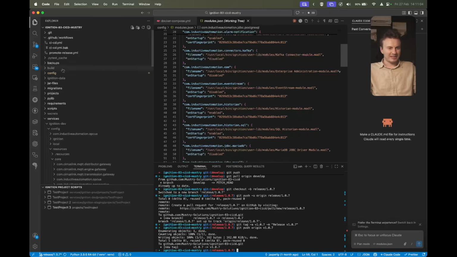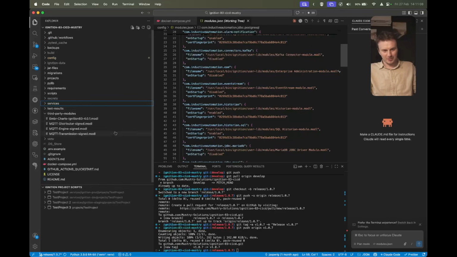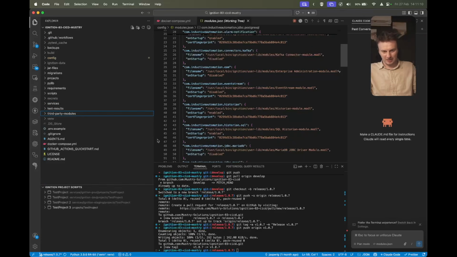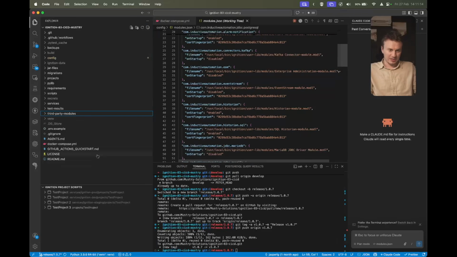So, looking at our repository. Some people might want to get used to an IDE environment like VS Code, because in here you will see all the files that you need to run Ignition. It will also help you to get to know Ignition a lot better. So let me go through this repository one by one, since some of the stuff is not so important.